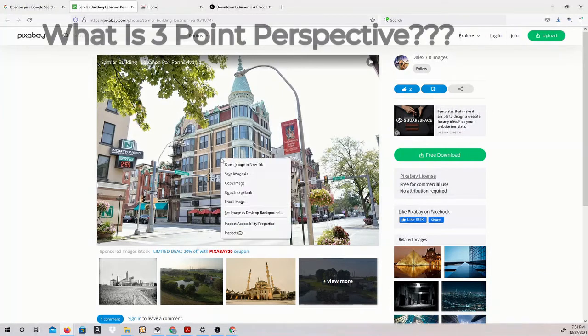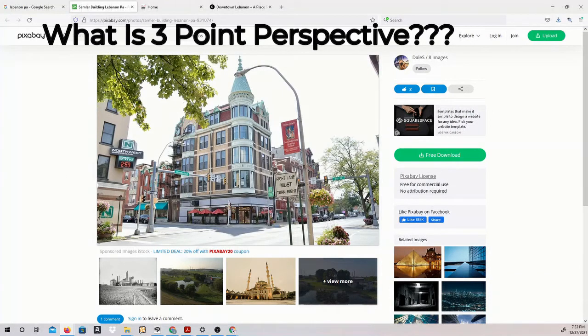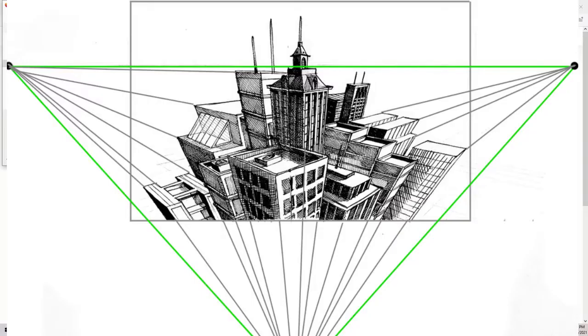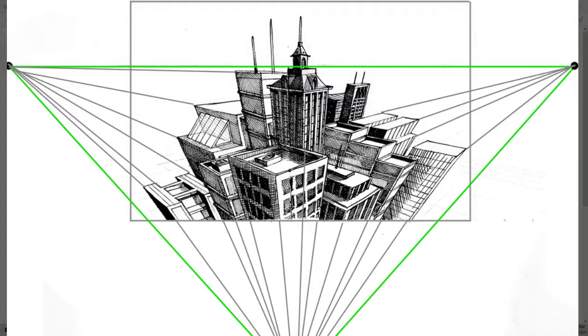So what is three-point perspective? If you're not sure what it is, I'm going to show you a brief description. With three-point perspective, we're able to draw buildings and other objects in space with depth, making them look realistic on the page or a canvas, digital screen, whatever medium that you're using. There are so many artists who use this type of perspective drawing and create great effects with it. If you notice here, we have one point to the left, one to the right, and one to the bottom, which gives us 3 points, establishing a three-point perspective grid.